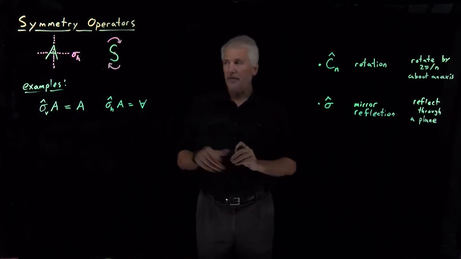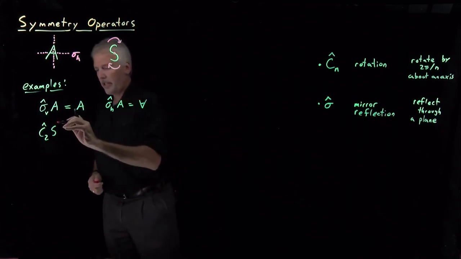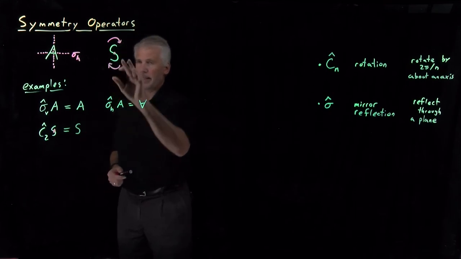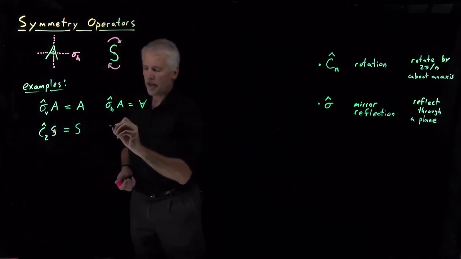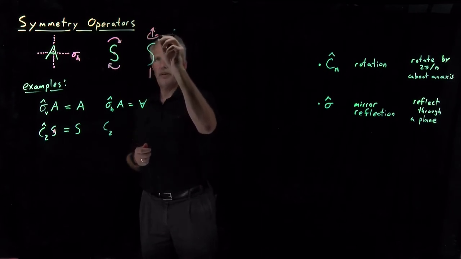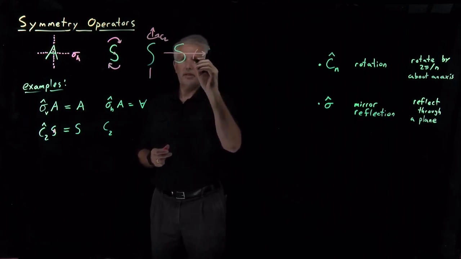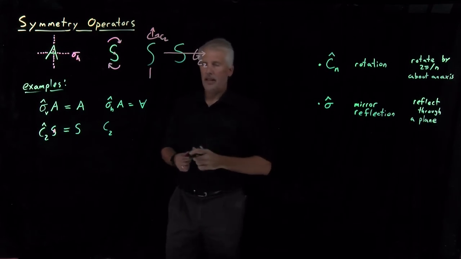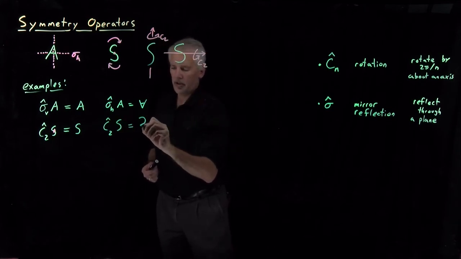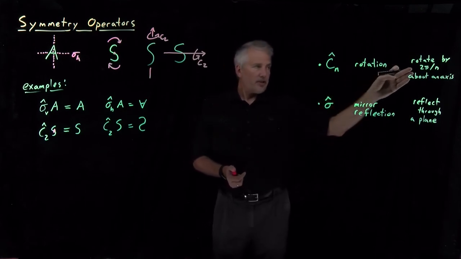Just like mirror reflection, I have to specify what the axis is. For the letter S, a C2 rotation through the axis pointing out of the board through the center of the letter gives back the same letter S — as we've seen. But if I instead do a C2 rotation around a different axis — say a horizontal axis — that flips the letter by 180 degrees and I get an upside-down S. So I have to specify not just the amount of rotation but also the axis about which I'm rotating.